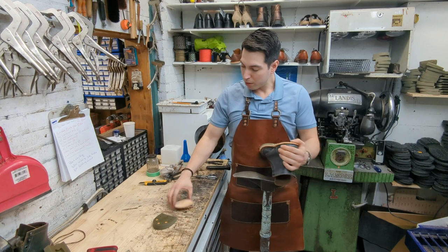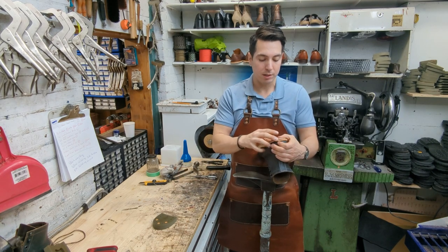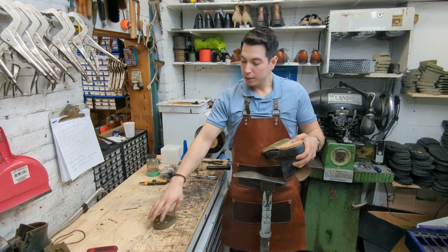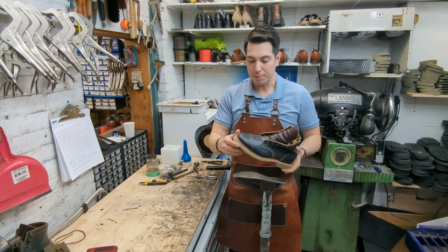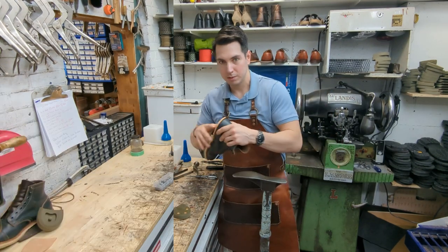So anyways, with that said, we just need to reattach these Truman leather heel bases that came with the original soles, and then install our Dr. Sole heel. Sand everything up, finish the edges, and that should be about it for this project.